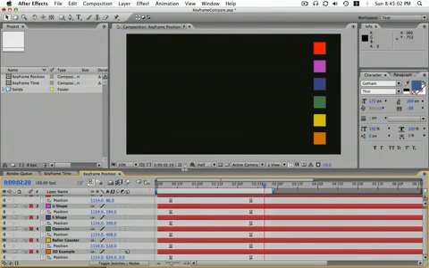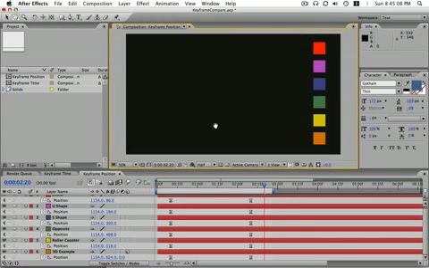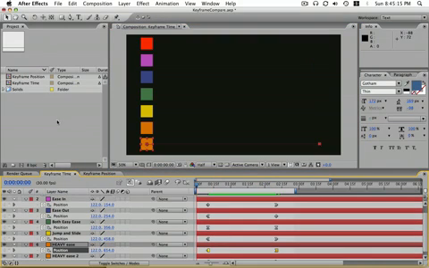So let's open this up here. Now I'm going to have this file available for download, so you guys can download and follow along with me if you'd like. So here we are. The first comp I have open is the keyframe time comp. What I want to show you is the different ways you can ease in and out of positions.